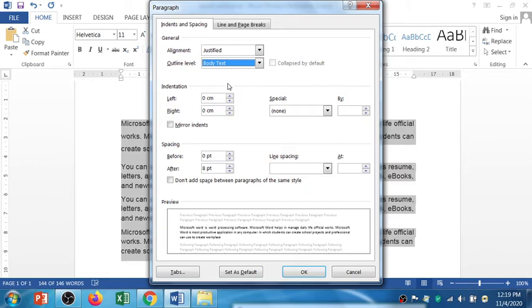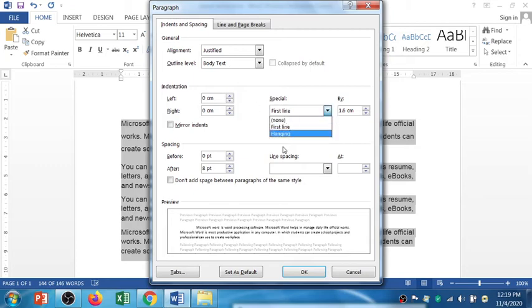Then the indentation, suppose the margin or the specific space if you want to apply, so for that you have to apply the first line space, right? So you can see the preview, the first line space, the size is 1.27, so if you want, you can increase. Let's say I have increased it to 1.6, right?